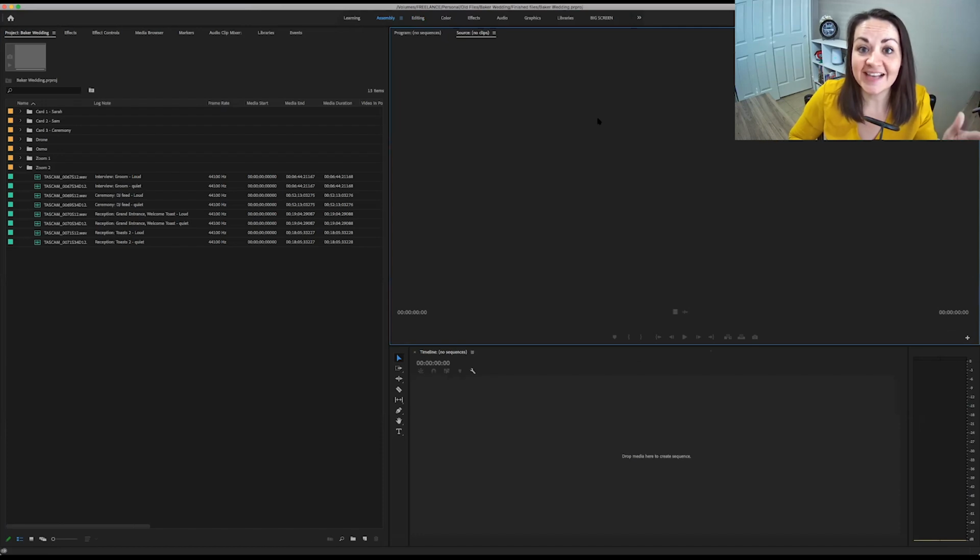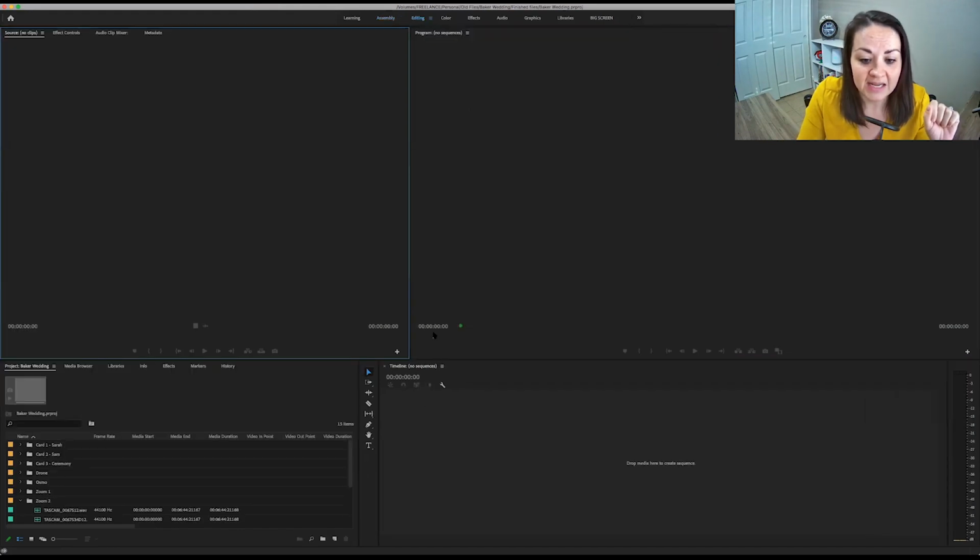Okay, so in this lesson, we are going to learn how to create timelines or sequences for all of our footage so that we can start editing in our next unit. So for logging, we've been using this assembly view. So now I want you to change over and go to the editing view.